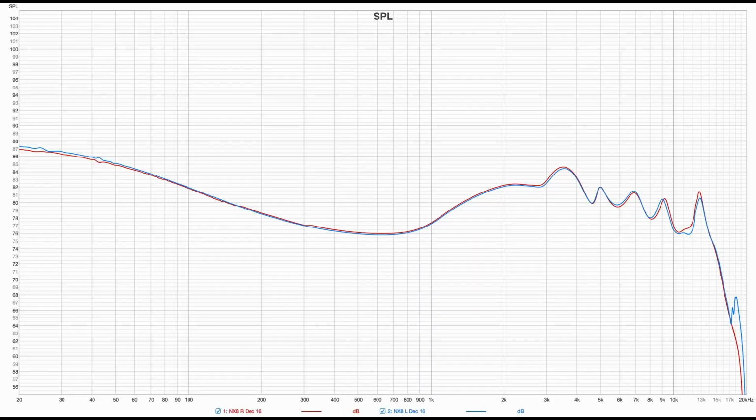So I did a measurement, as you can see on the screen here. Now, I don't feel that the measurements themselves say much, other than, yes, it has quite a bit of bass energy. It's quite elevated in terms of presence, especially the 3 to 4K, and then it shows a ripple in the treble itself. It doesn't explain why I feel that the treble isn't that much and that accurate. Neither does it explain why there is a lot of body. Maybe the slope, as you can see, is not as steep. Maybe that's the reason. But overall, the chart is as it is.